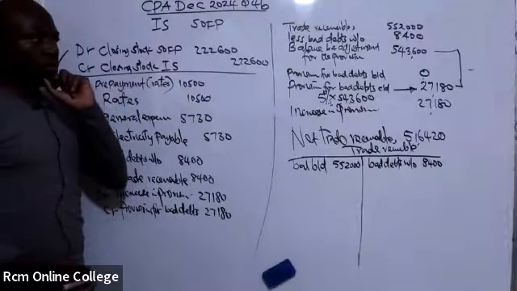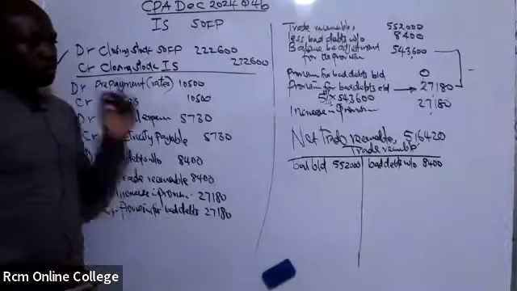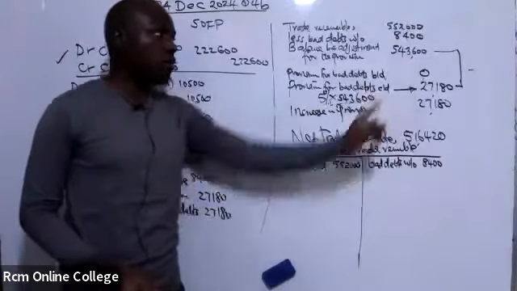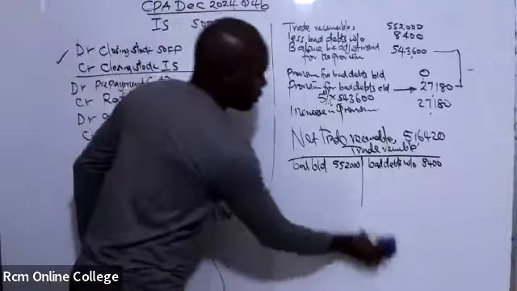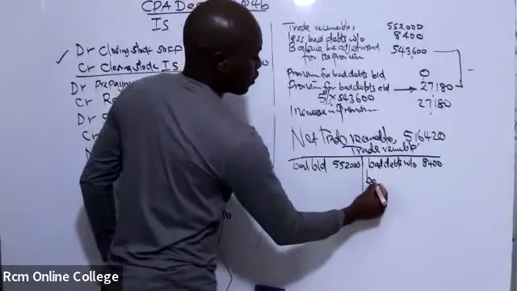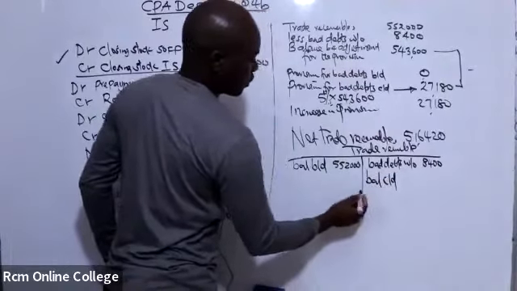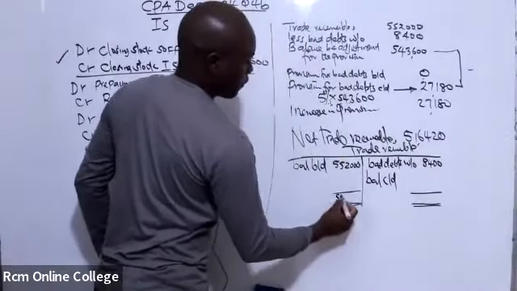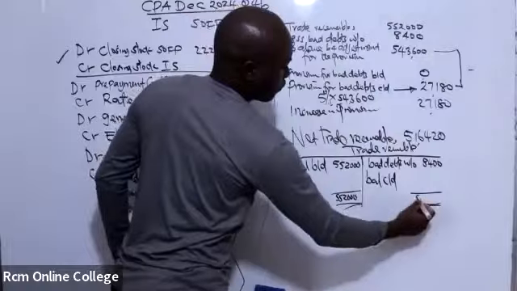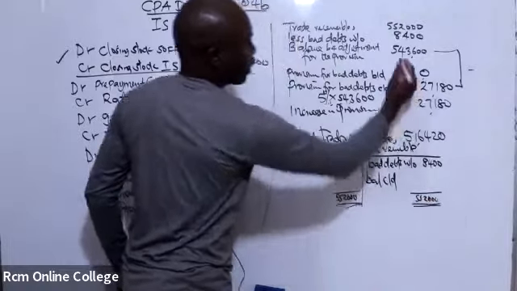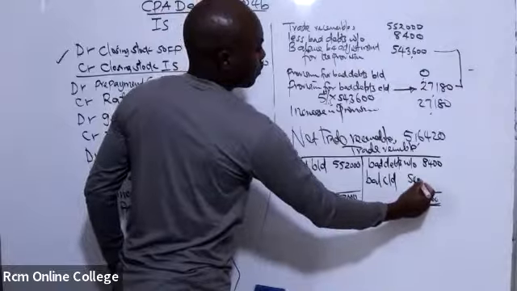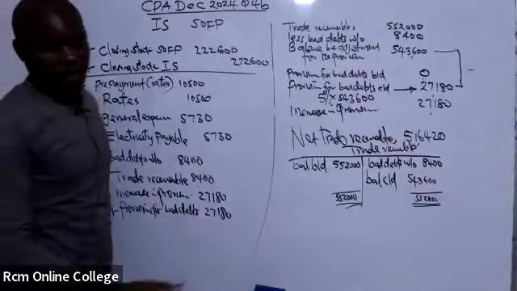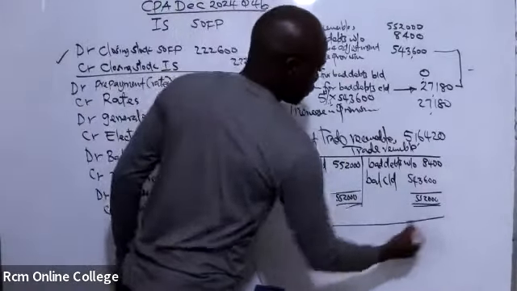Good. Then, what else do we have that has happened during the year? That's one thing we are having. So it will give us, this one here minus this, the balance carried down. So balance carried down, somebody should be able to give us that. 552,000. I hope you are getting 543,600. So I need to come up with a provision for credit loss.